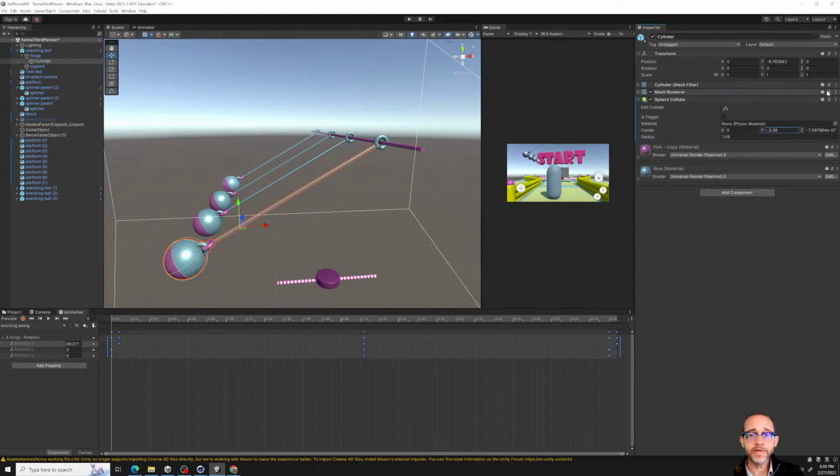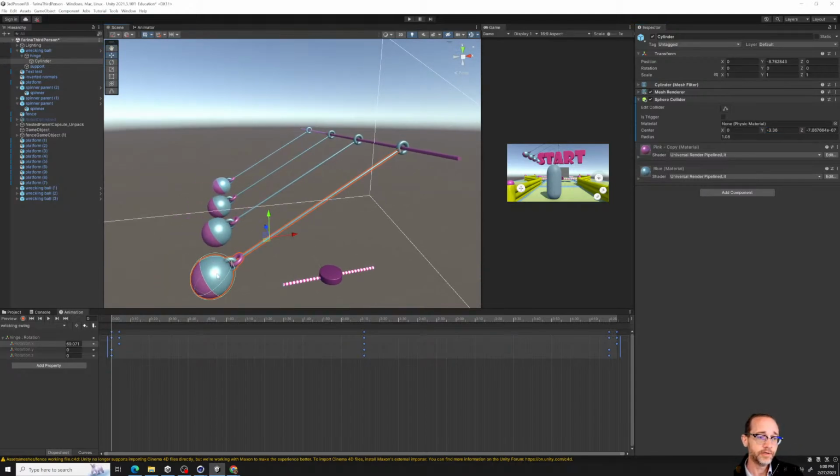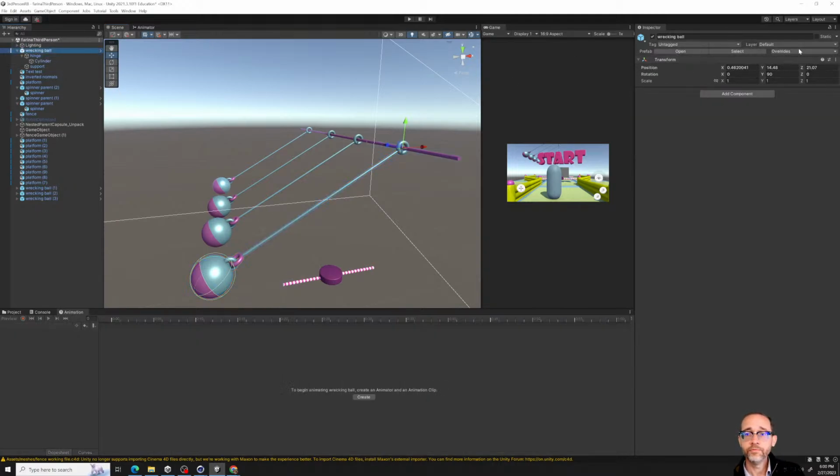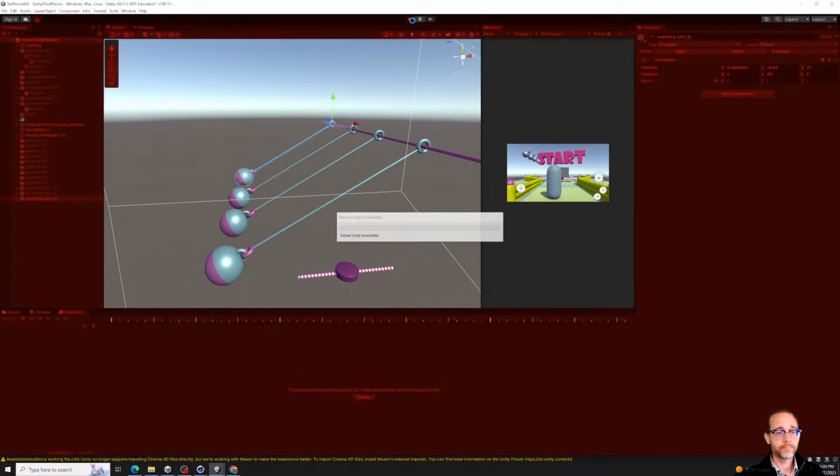There we go. Right? And again, now that I made that change, crap, I have all these other wrecking balls. How do I have to make it on each one? No. I come back up to the top, overrides, and say, oh yeah, apply this to all of them. And so now every wrecking ball has a collider. Easy peasy. Super fun.